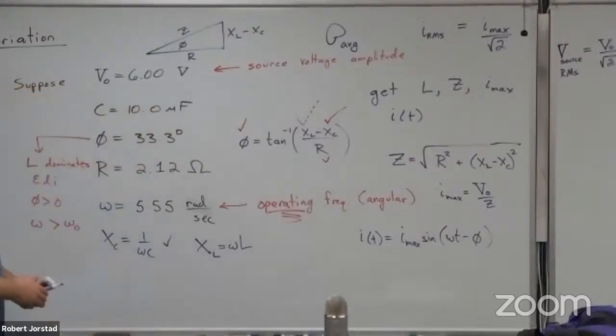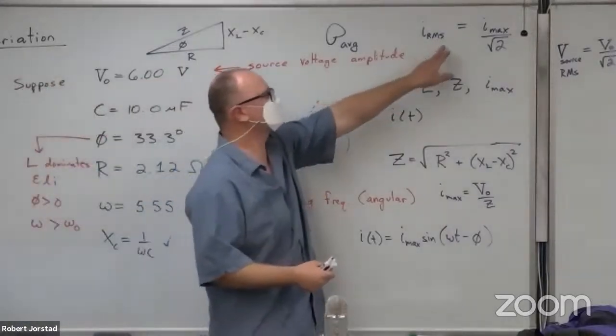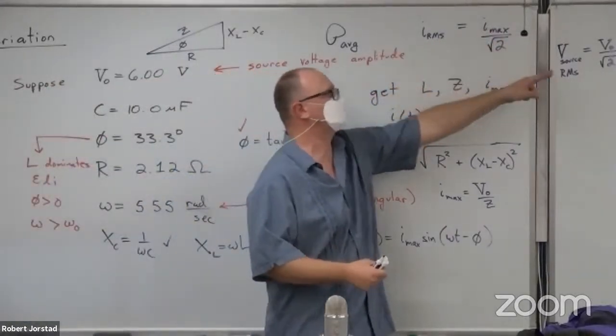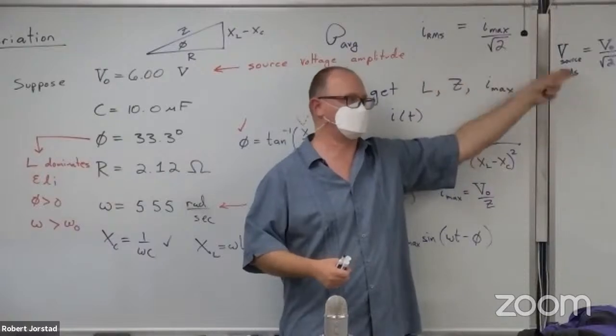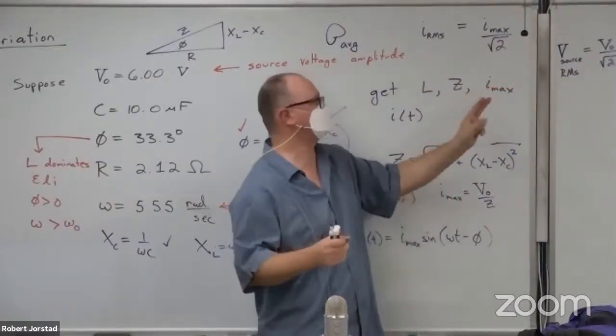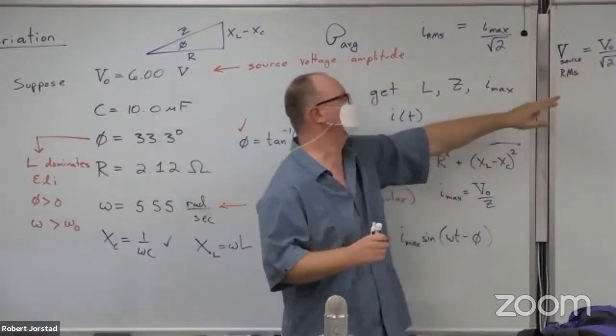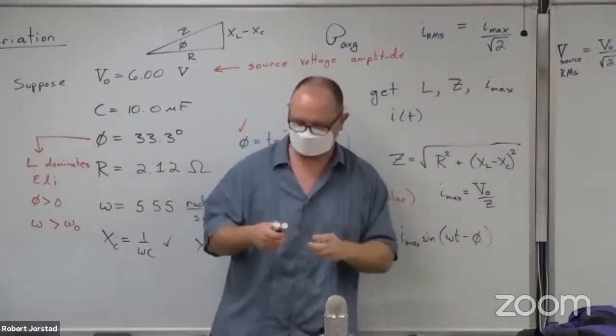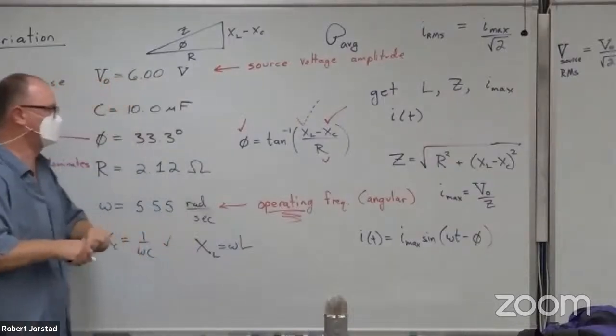All right. So the idea is you can use this relationship, 1 over √2, for voltage or for current. That's what I'm trying to point out here. Is everybody cool with that? Even though on the equation sheet I think I only listed this one, the same thing applies here. So if you forget that number, just remember that.